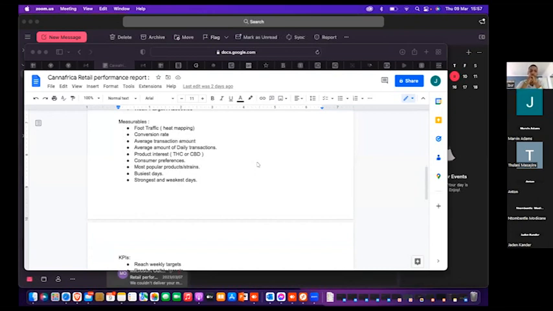Okay, perfect. If you have a look at this document, this is a couple of the measurables that we're going to be looking at capturing going forward. In terms of foot traffic, it's pretty simple. A customer walks into the store, comes to the kiosk, we'll write a line, and there'll be a column on an Excel spreadsheet to tick that the customer came in, and then another column that says yes or no, depending on whether the customer purchased something or not. That helps us measure our conversion rate from customer engagement to sale.